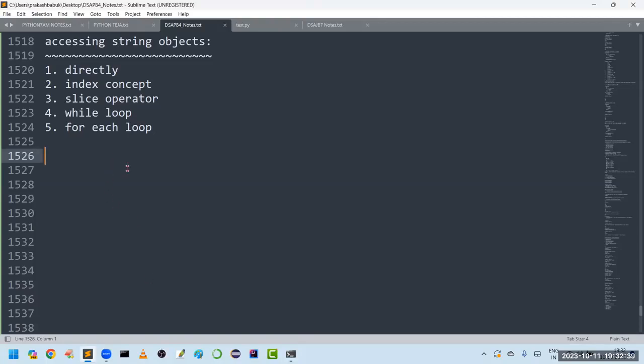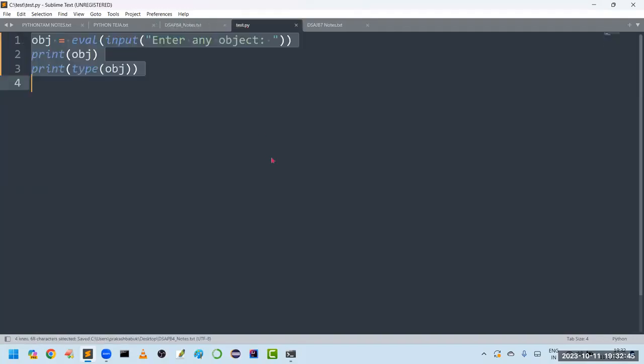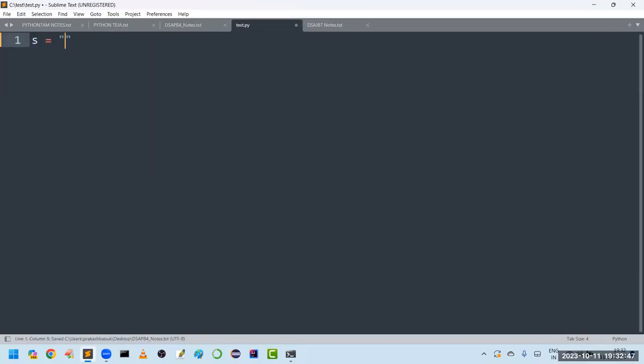The first one is that we can access directly. Let us take one example. I have a string like I, J, K, L, M, N, O, P. I want to access this string one by one. What are the different ways? The indexes are 0, 1, 2, 3, 4, 5, 6, 7.